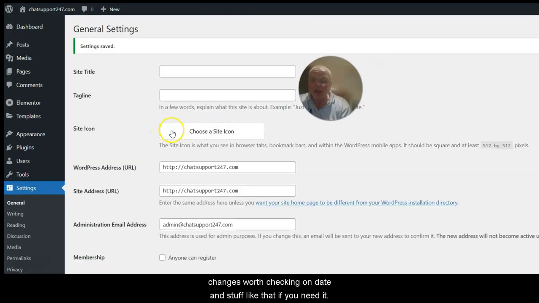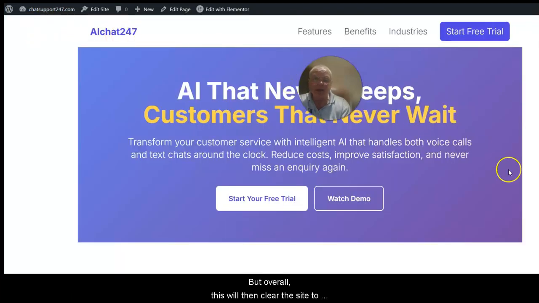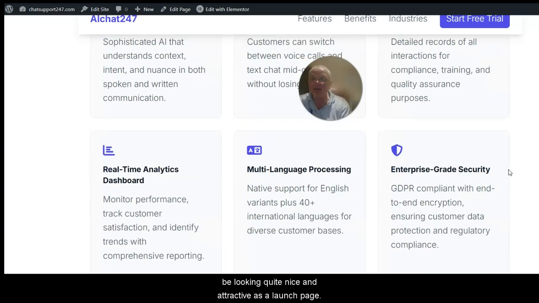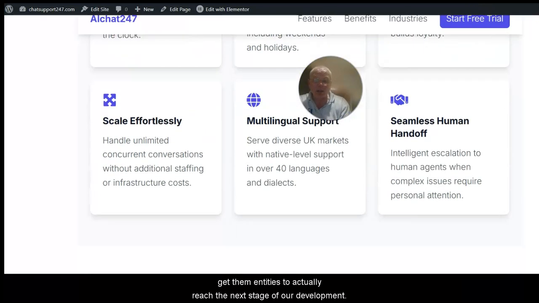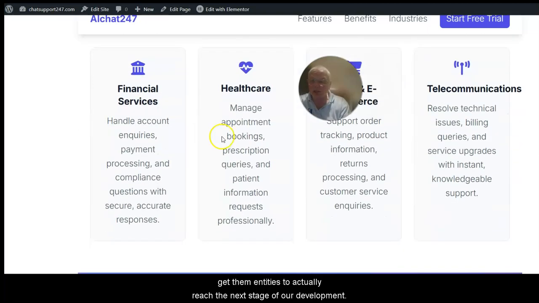Worth checking on date and stuff like that if you need it, but overall this will then clear the site to be looking quite nice and attractive as a launch page. So if you're looking at launching a new site, new page, etc., it's there. We can automatically go into areas like this, get them edited to actually reach the next stage of our development.